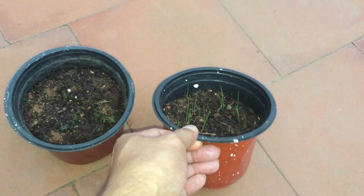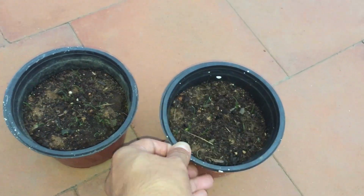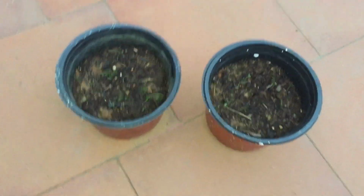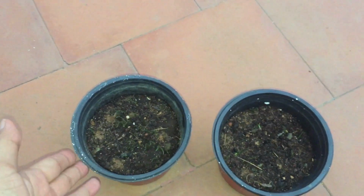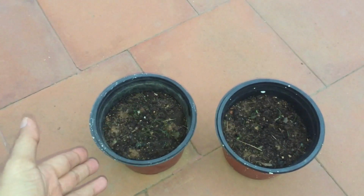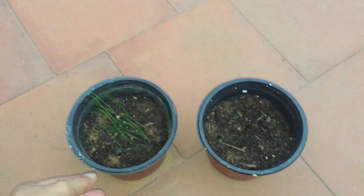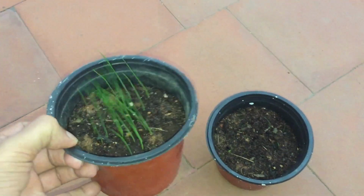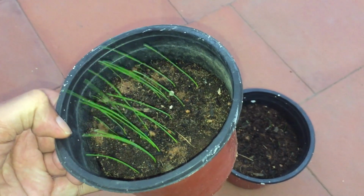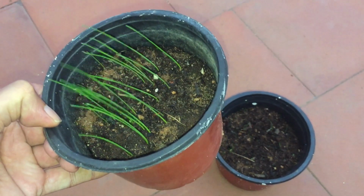So again, now the process is time consuming. It will take a couple of weeks or maybe a month for them to flower. As of now, I haven't added any kind of fertilizers. I won't be doing that. These are going to be still kept in indirect bright light, no direct sunlight as of now because these are very delicate. They can easily get burnt with direct sunlight.